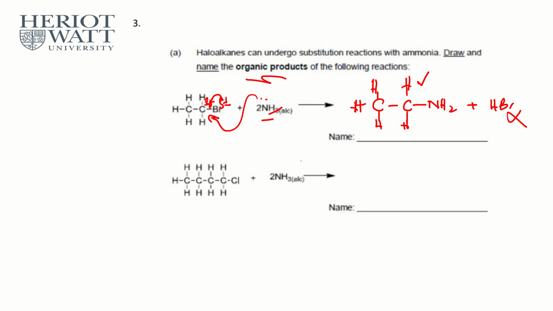And what's the name of this? Now the name is very simple. Whenever you have NH2, it's called an amine, and now how many carbons here? 2 carbons, right? These 2 carbons will be named as a branch, so ethylamine. That's the full name. If you have 3 carbons, then it's propylamine. 4 carbons, butylamine, right? As simple as that. And next one, the same thing.